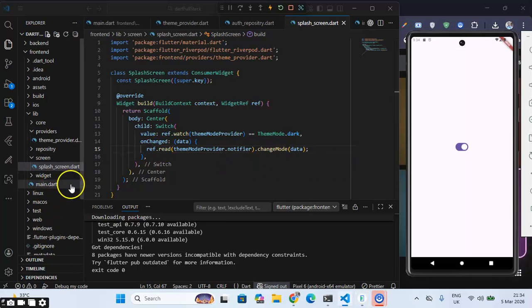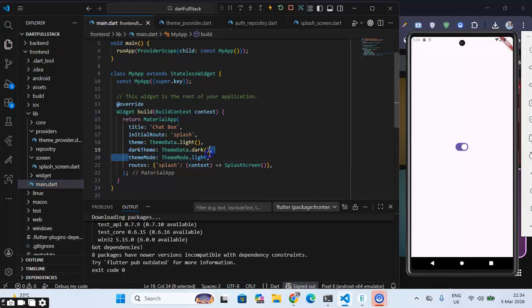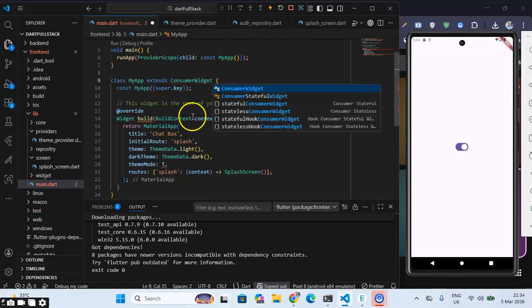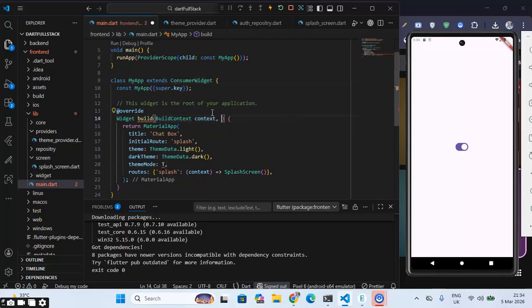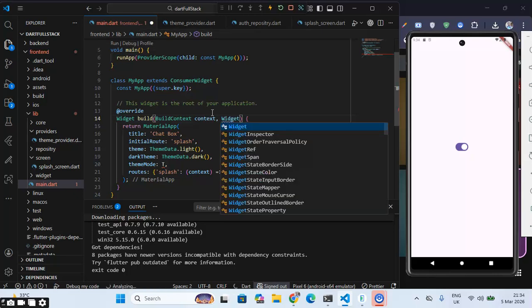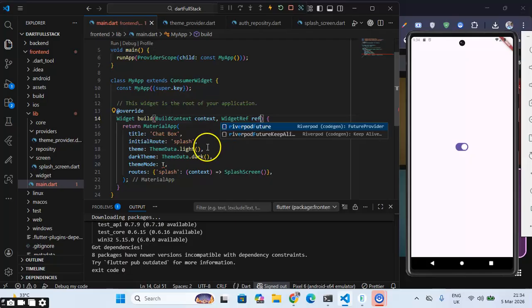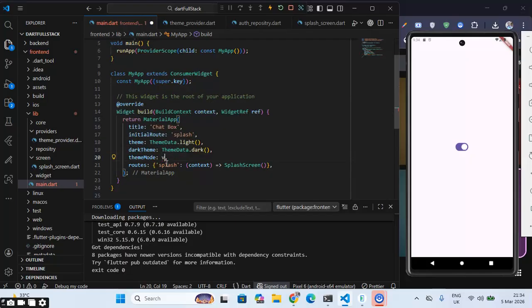The reason is that my main is not aware of what is changing, and it's constant here. So what we just do is change this guy that is here to a ConsumerWidget. Then I'm going to type something called WidgetRef, then I get what's called ref. From there I'm going to say, okay, this is my guy, I want to listen to anything that is changing in that place.